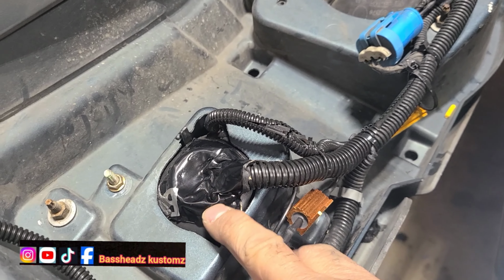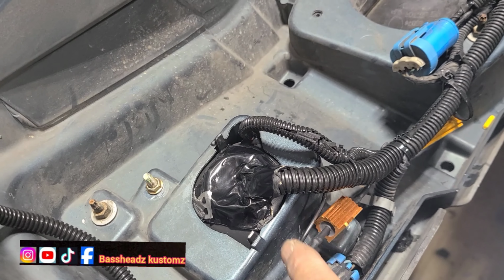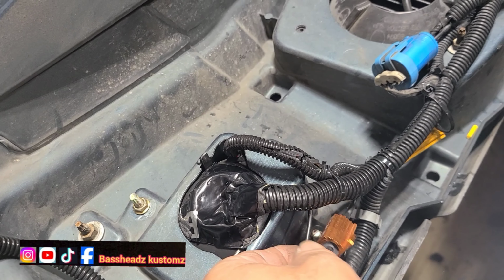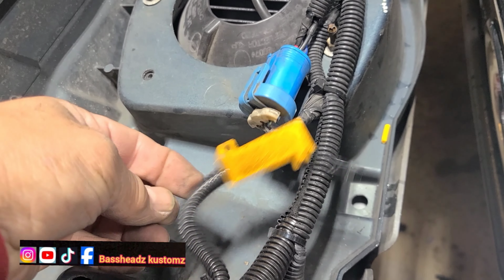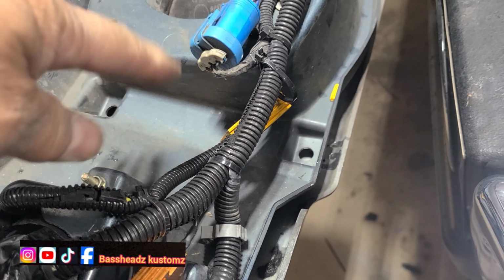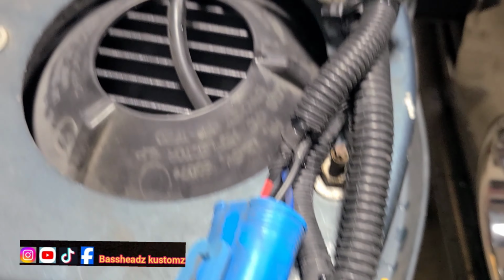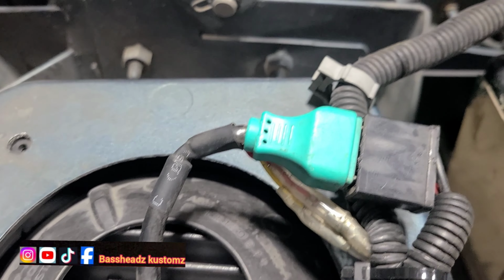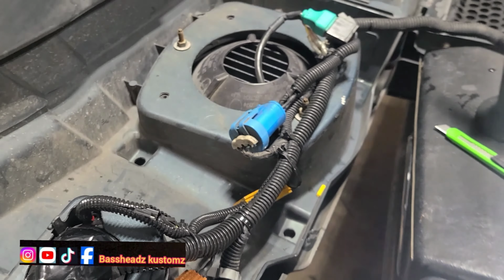I sealed that up with my dynamite. I leave these hanging because these little guys get hot. See that? I put a wire tie on that one. But this hanging one is not actually connected to anything, because they get hot. They'll burn through plastic, your wire, all that. Cleaned everything up. Sealed that board up so it don't get any more moisture in it. Wire tied the harness. Cleaned that off. Dried that off. That had water in it. But other than that, we good.